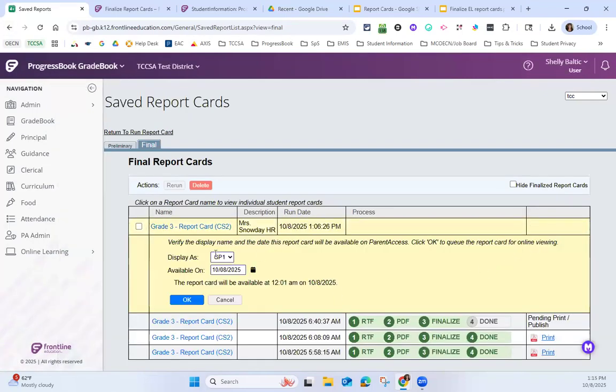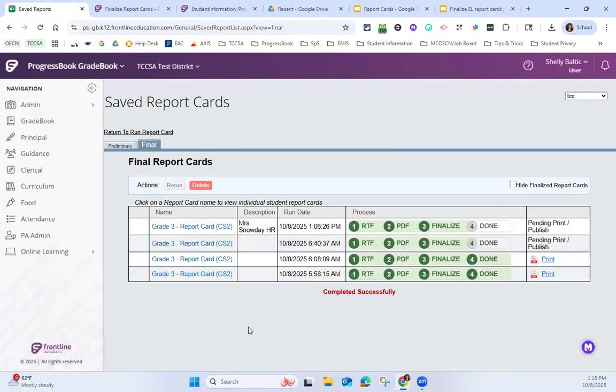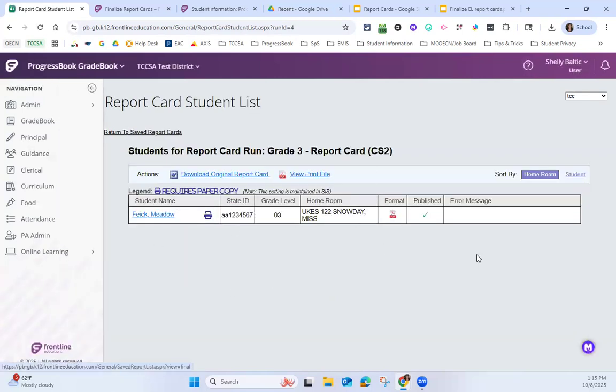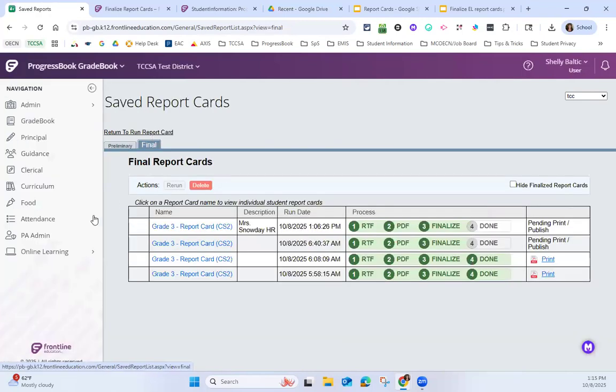I doubt it'll be done. Okay. So if I click on that, click OK. And again, it will override. As you're rerunning, as long as you're keeping the same grading period and the same publish date, it will just overwrite what you had before. If you just have one student, like that student that was out, where the teachers finally submitted grades, you can just run a single student like I did here. It will publish just that one student and will not affect any of the others.